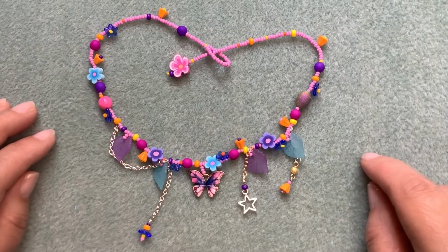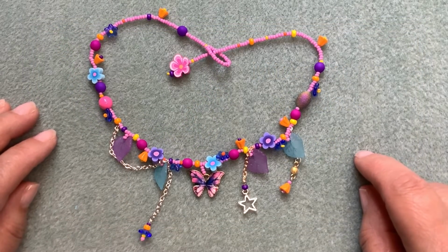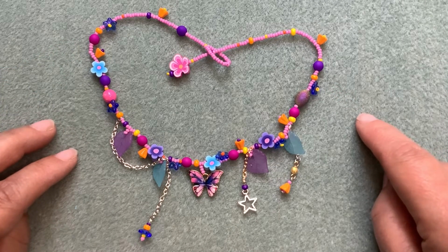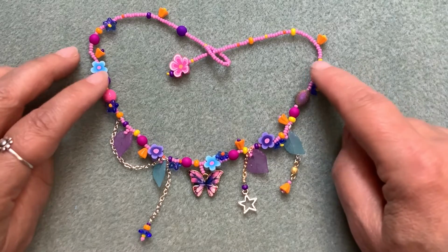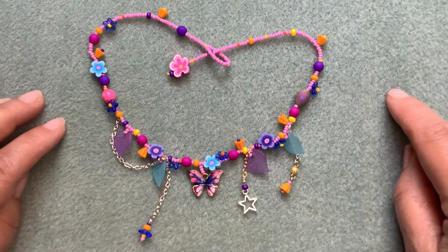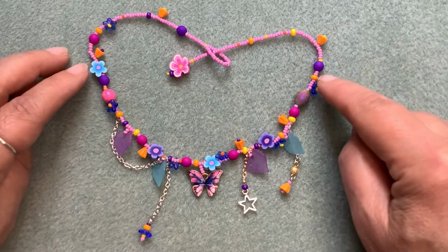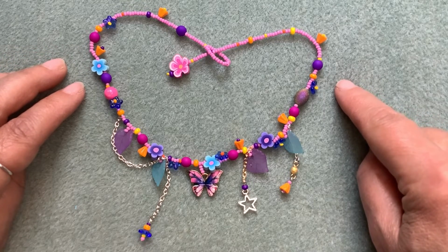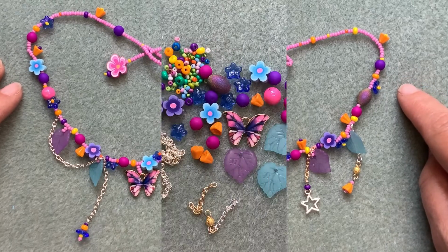Hi, I'm Julie from Spellbound, and today I'm going to be making a wonderful bright necklace full of butterflies, flowers, stars and all sorts of cheerful colours, which I thought would be absolutely brilliant for wearing at a festival. I'm thinking loud music, I'm thinking Glastonbury, I'm thinking sunshine. I hope you'll join me.